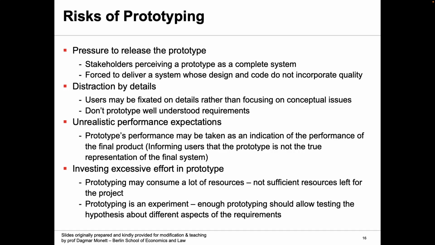Okay, so this can happen when you're prototyping the entire solution, rather than only the most complex portions of your system, or the uncertain or high risk parts of your system. So what they're trying to say here is prototyping may consume a lot of resources, and then there are not sufficient resources left for the project. So if you're investing too much time in just building a prototype, you might lag behind in the final delivery of your project. Prototyping is an experiment.